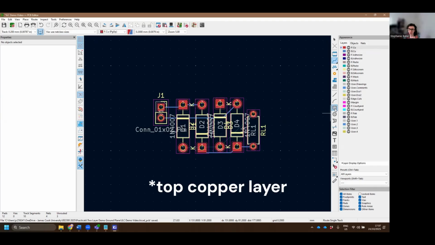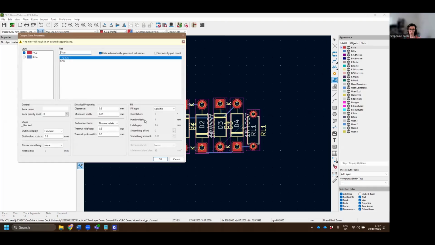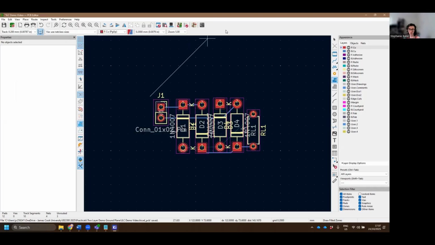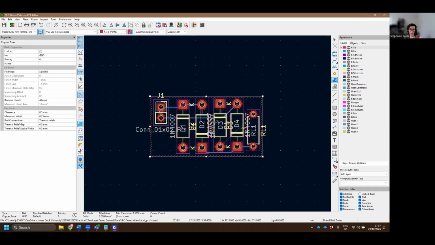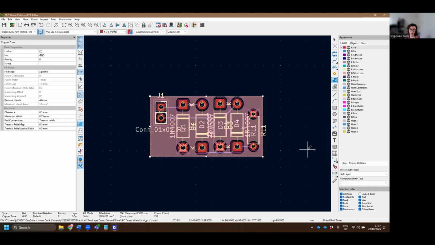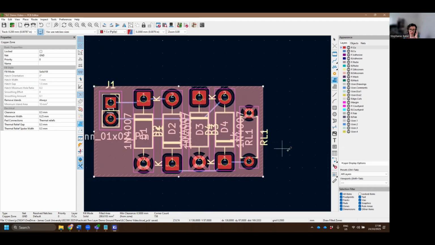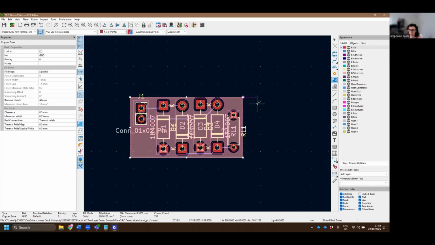Then we can go to our copper layer, and here we can draw a filled region. So draw our filled zone around the entire area that we're interested in. So we want to click, select that we want it to be ground, and we just want to make a fairly neat rectangle around the outside. And we're done. All right, then we click B to fill. Away it goes, and you can see all of our blue guidelines have gone away because we've filled the entirety of our top layer with copper.